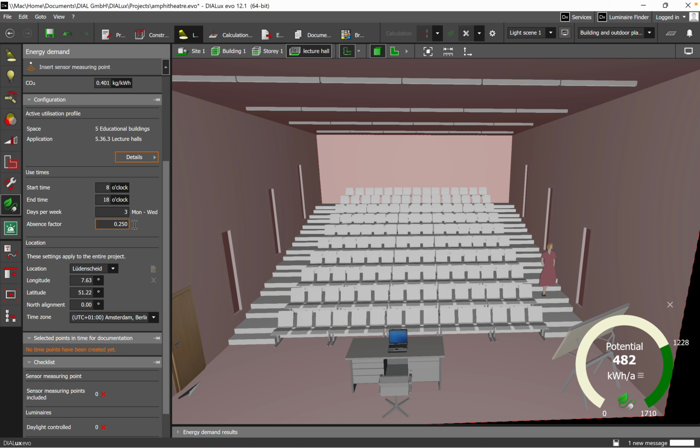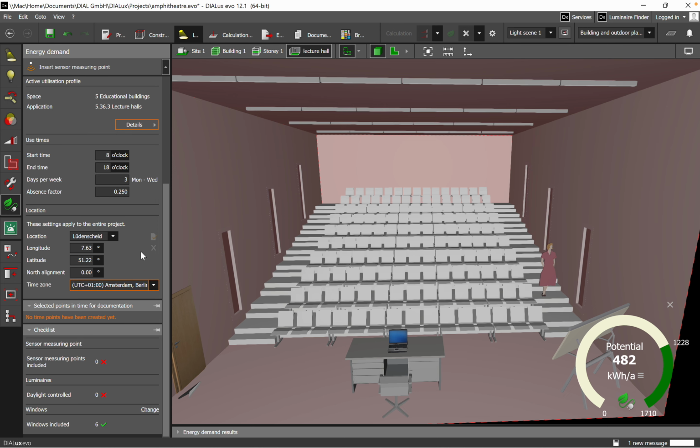So here as well you can customize based on the real schedule, days per week, absence factor, location. That's important as well. And here we have also checklists like sensor measurement points, daylight controlled. As I said, I did not choose anything. Windows and Windows included.